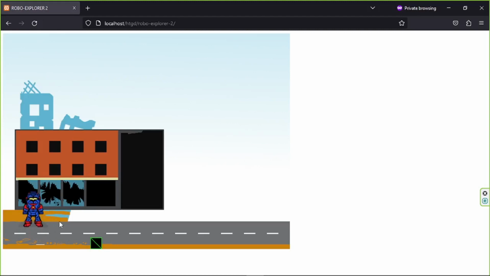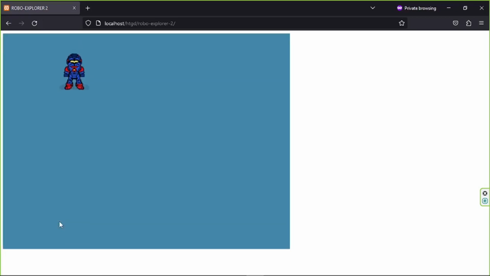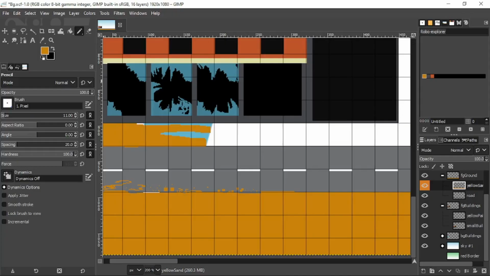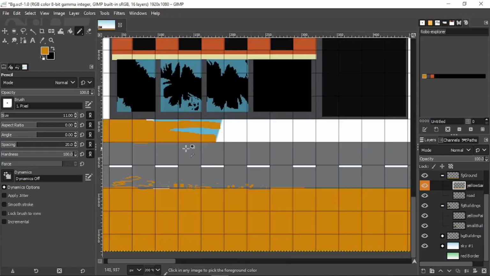So I think our background is a bit... I'm just thinking, should we just be running around on this area? Right, we'll be moving around the area. We need to work on that gravity in the code base, but I just want to work on some artwork for tonight.